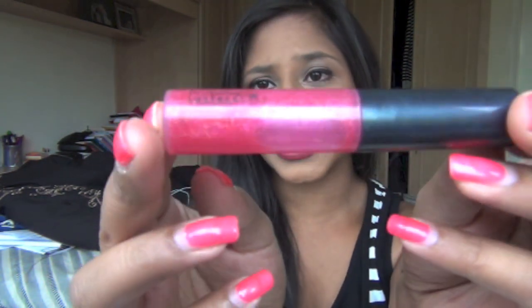It's got these tiny little glittery things in it, which obviously don't show up when you wear it, but it just makes the gloss look a little bit more shiny, which I absolutely love. So I find with lip gloss, it only tends to look good for like the first 20 minutes. And then after that, it just looks crap and it starts to smear your lipstick off. So I tend to work with glosses by themselves more than I do with lip combinations, because they just make my lipstick come off easier. And like I said, because I'm into mattes, I don't find it beneficial to use these at the same time. So yeah, Flash Mode by MAC is one of the prettiest things.